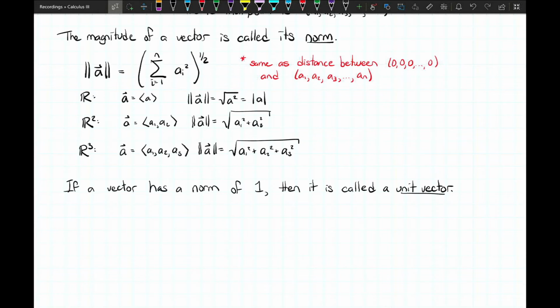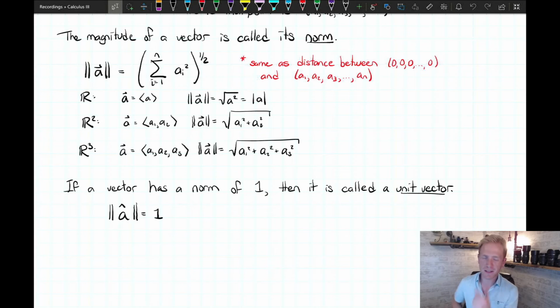Now, it is quite possible that the norm of a vector might just equal 1. That would mean that basically the length of that vector arrow is 1 unit or has a unit length. Well, if that's the case, we call it a unit vector. And I like to use a special notation for unit vectors. A unit vector is just like any other vector. We typically put an arrow over the top, but I choose to use a little hat. So A with a little hat over that means it's a vector with a unit length.